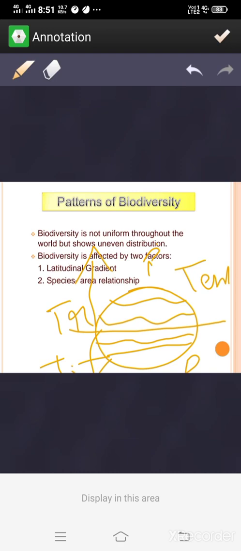When compared between the tropics and temperate, the tropics are near the equator, so tropics have more biodiversity and temperate is less. When we move away from this again towards the pole, you can see very few types of plants and animals. That means the poles don't have much biodiversity. This is called the latitudinal gradient, which explains that from the equator, if we move towards the pole, species diversity goes on decreasing. This doesn't apply for all regions. There are some exceptional cases also, for which we are going to study some examples.